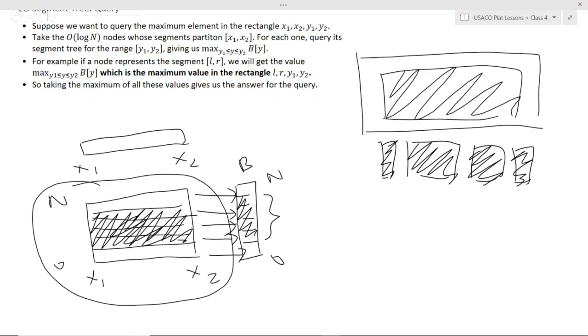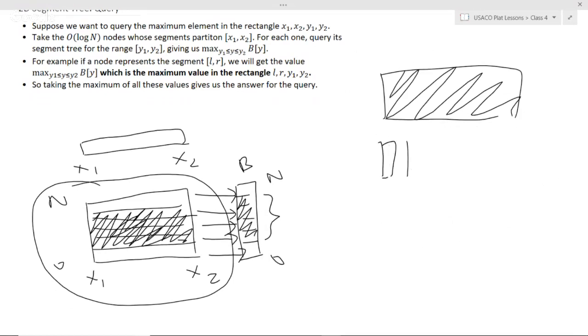In reality, the actual segments might look like this. These will be the actual grids, and I just drew them badly. Any questions on querying the maximum of a rectangle using our two-dimensional segment tree?